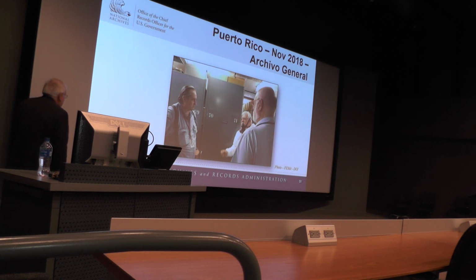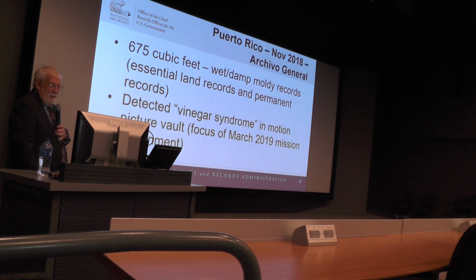And there I am, with a little bit of gear there. I had to take my mask off in order to talk. And I look haggard, it's been a long day. I'm talking to the document recovery guy on the left. And the guy that I'm facing, whose back is to us, is the field coordinator for the Department of Interior. They're the ones that pay my way to come down there and do these services. So he's listening in. He's a geologist. He finds records and information fascinating now. He's exposed to something he was not familiar with.